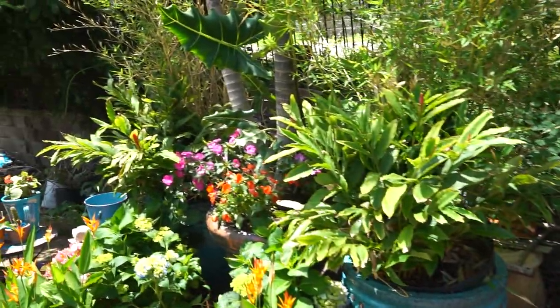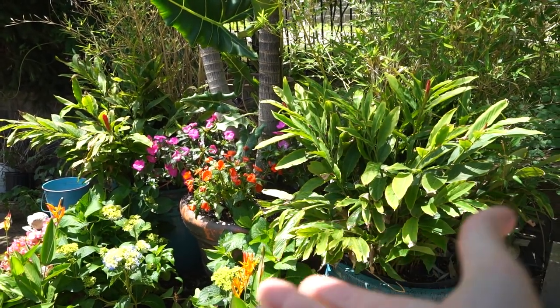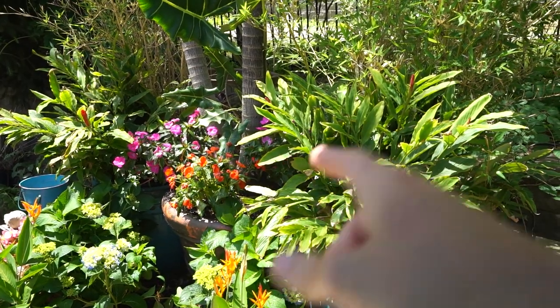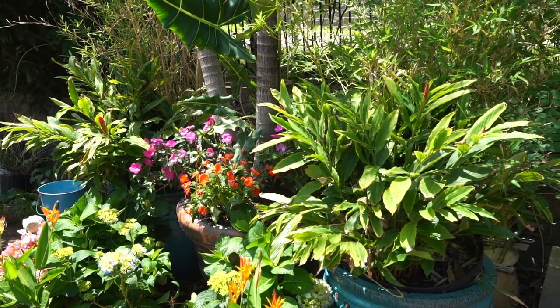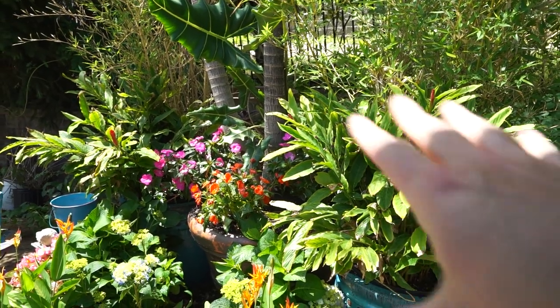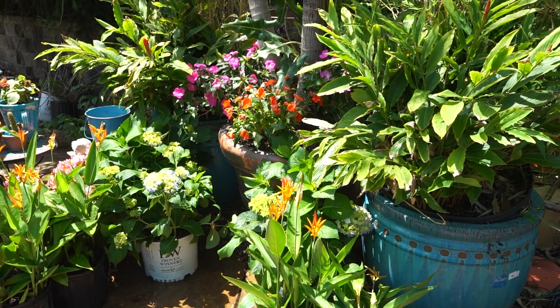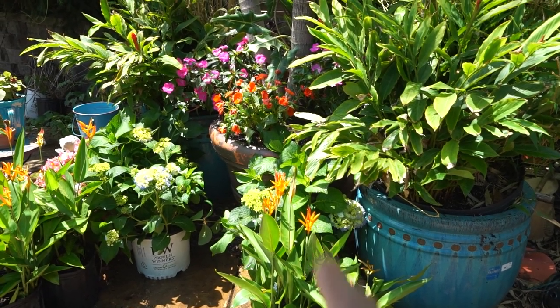And I'll probably stick those other two on each side of that orange sun patien that's right there once I lift that ginger out, and then I'll have space for both of those. It's a colocasia I'm pretty excited about because it's supposed to stay smaller and has neat looking foliage on it. It's going to have a good contrast with everything over there, especially because I think I'm going to leave two of the heliconias over here.